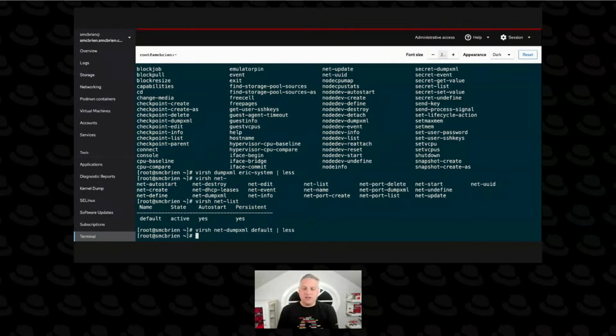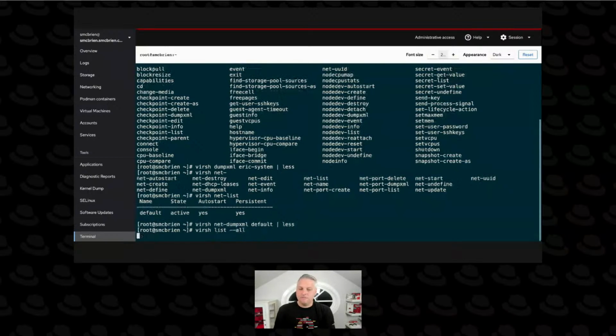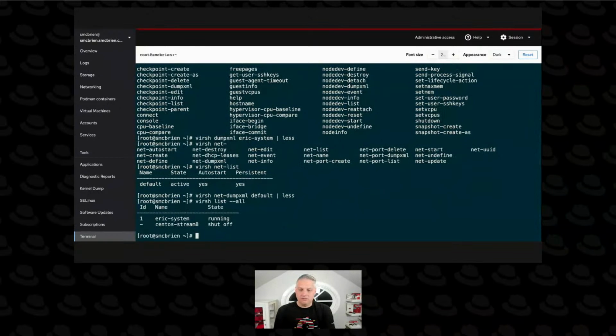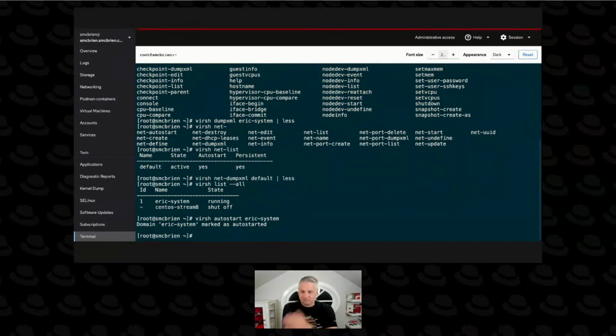All right, I think the last virsh command I want to cover before I switch back over and see if there are any more questions is one called virsh autostart. So let's do a virsh list. This is a machine level setting. It will update a parameter in that machine's XML. And what it has done is it has tagged this machine to automatically start when the hypervisor starts.